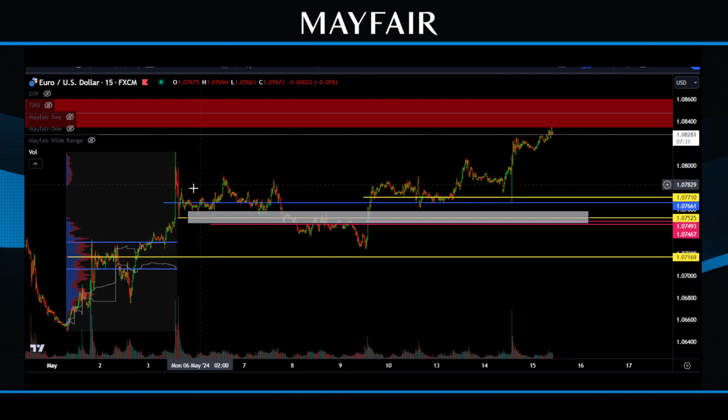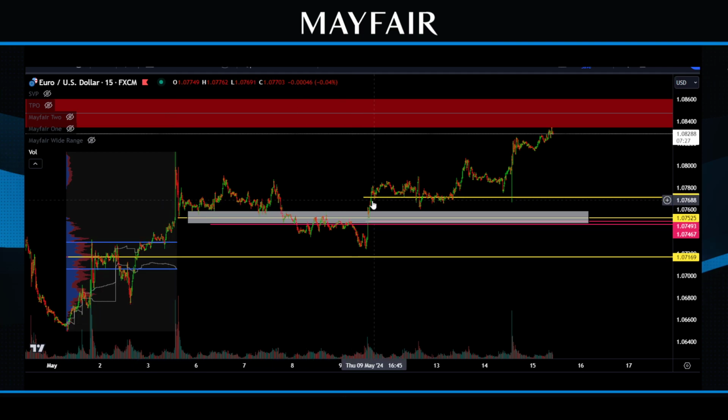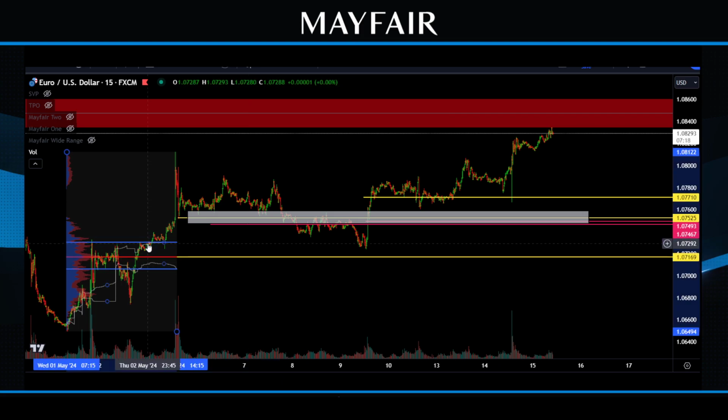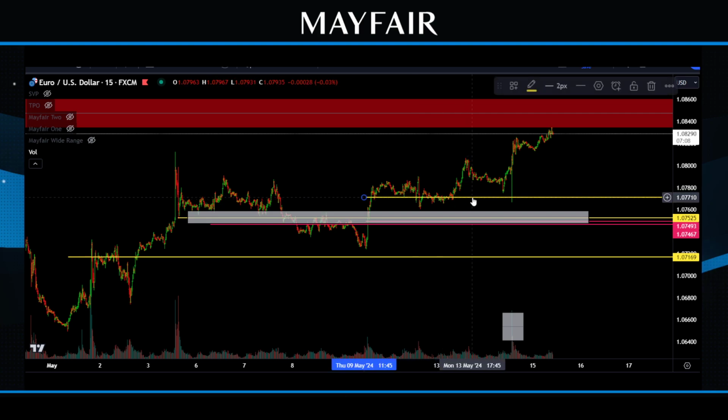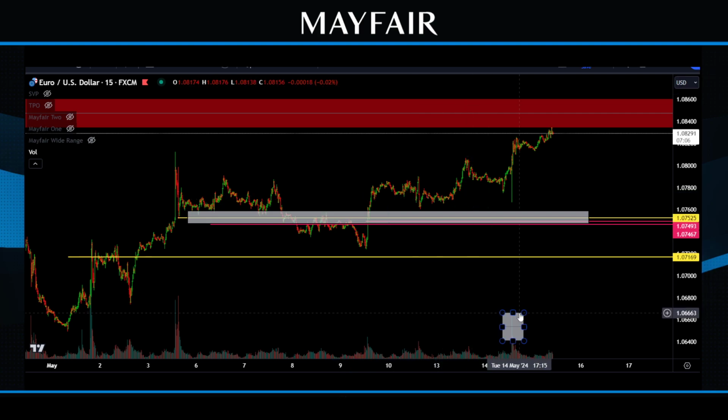That's been mitigated. This one's already been mitigated, right? This one there is still an area of interest. Technically, we've already had it mitigated, right? But it's the closest range in the bigger picture, right? So what I now have is, again, pretty big volume there, right? That volume there obviously was back down and through this key area. So again, technically, let's just say now that's mitigated, right?